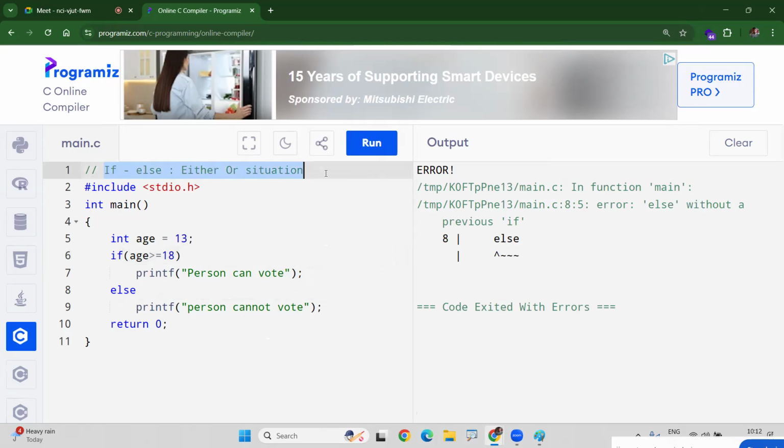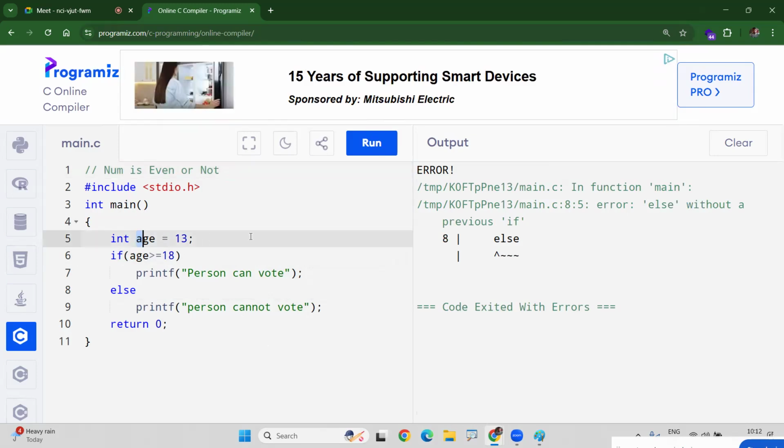Let's say, for example, check whether the number is even or not. Same thing, take the variable n. For a single statement, brackets are not required. If it is multiple statements, 2, 3, 5, 7, then a block is required. Let's say the number is even or not: n mod 2 equal to 0.